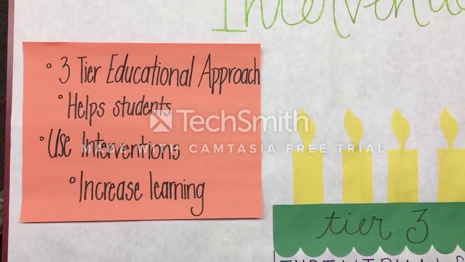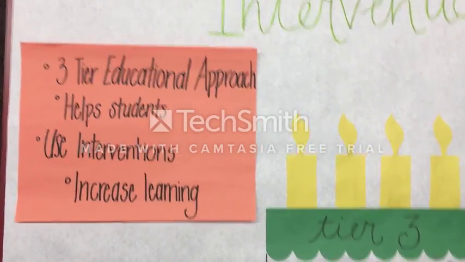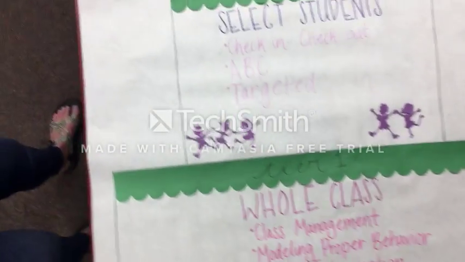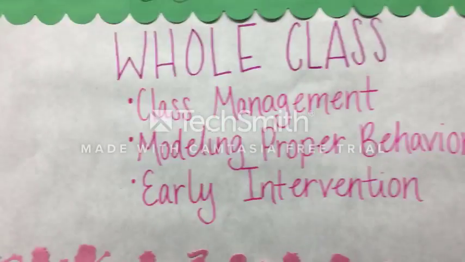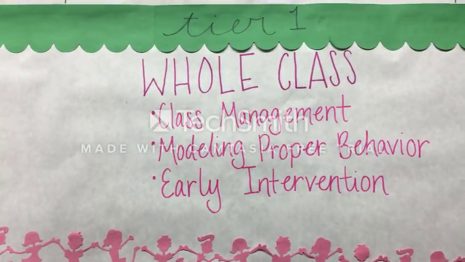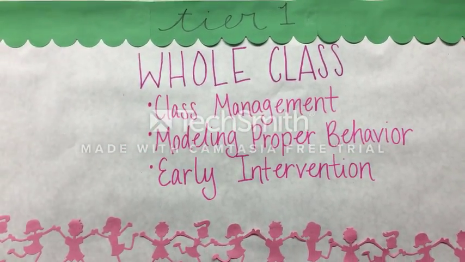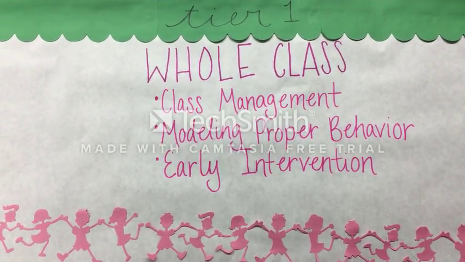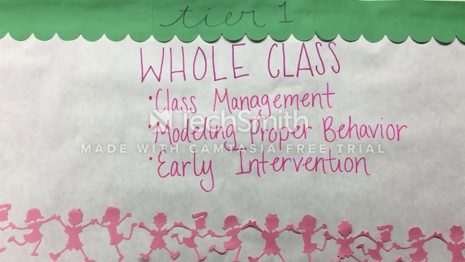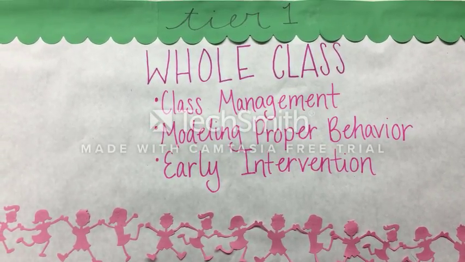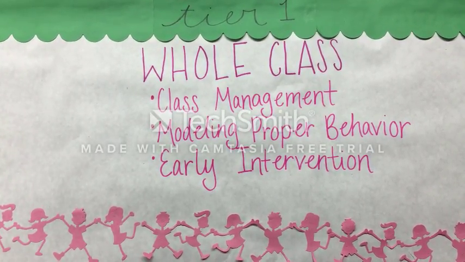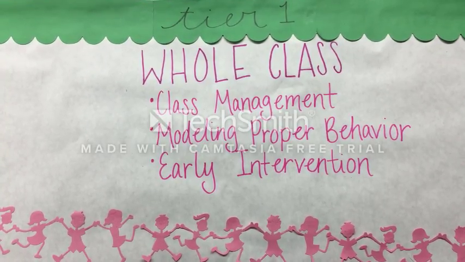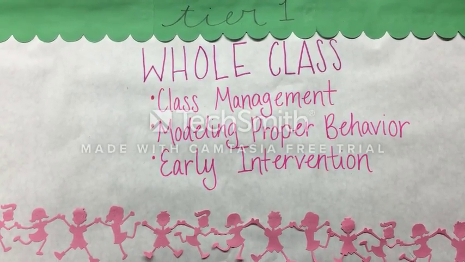Response to intervention can be thought of as a three-tier cake. Within this cake, the first tier would be thought of as whole class instruction, being high-quality classroom instruction, screening, and group interventions. With this whole class instruction, you want to monitor your students as they progress and see what works best for them. You monitor them through their pro-social positive behaviors.